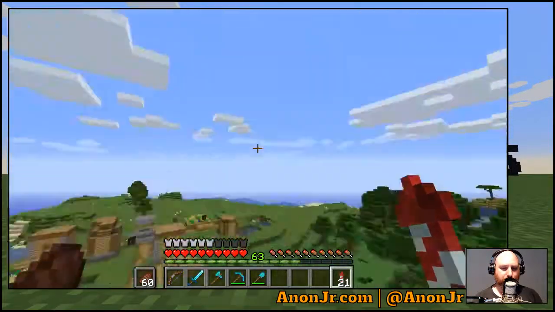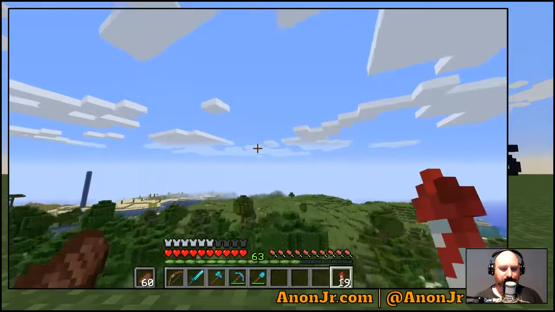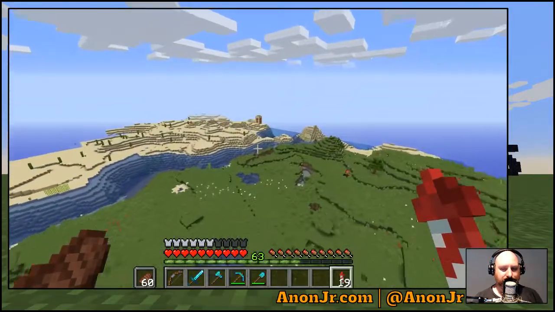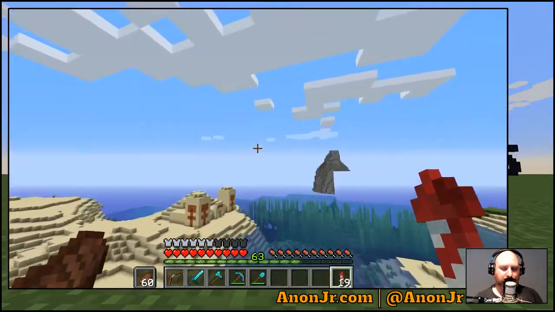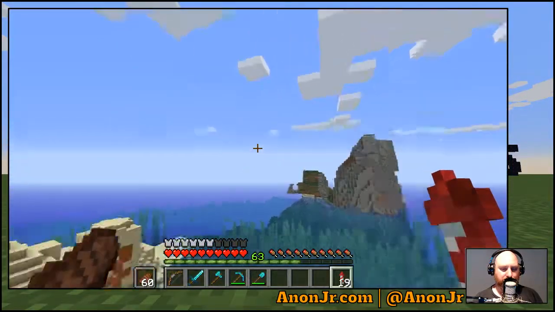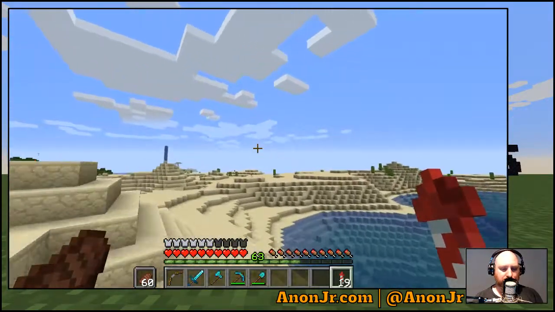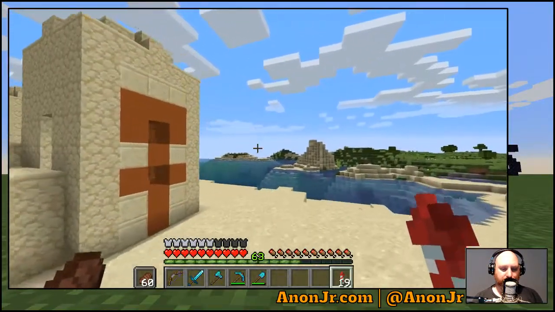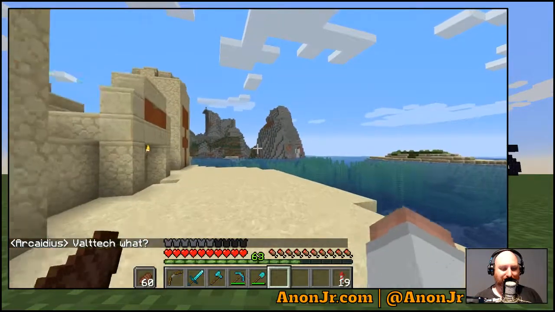Those holes in the ground with the torches on them. They're protected. Unethically so, but they are protected. I'm actually hoping they didn't despawn when we did the 1.14.2. Oh, I got plenty of villagers. Remember, they're the ones that uncontrollably... Vault-tech what?